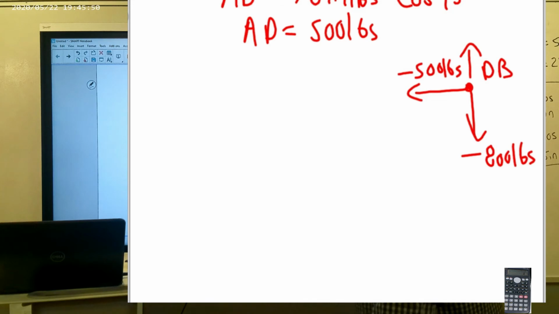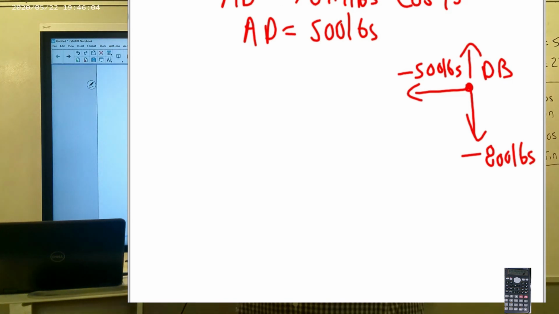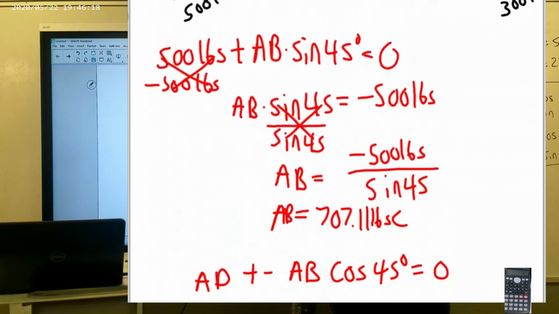So in this case, I can draw this as a negative force because now we're talking about a vector. We're talking about how that member is acting on point D, not the force inside of the member. So that member is pulling against point D to the left, to the negative x direction, and that's why I can call this negative 500 pounds. Now this is going to allow us to be able to solve also for member DC.